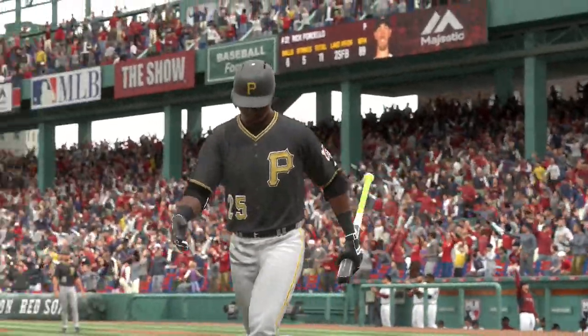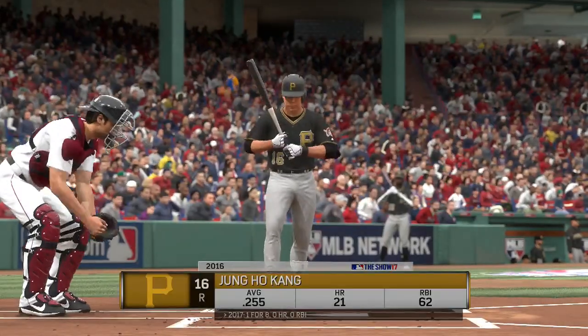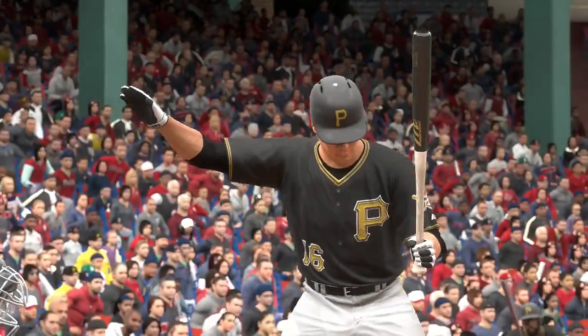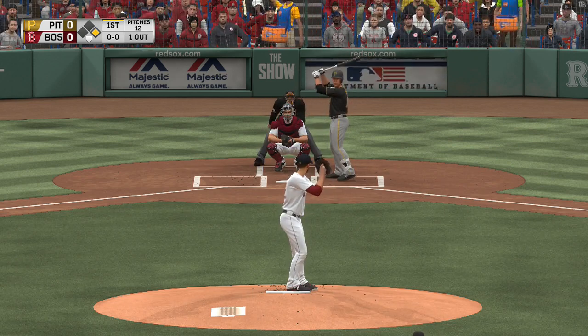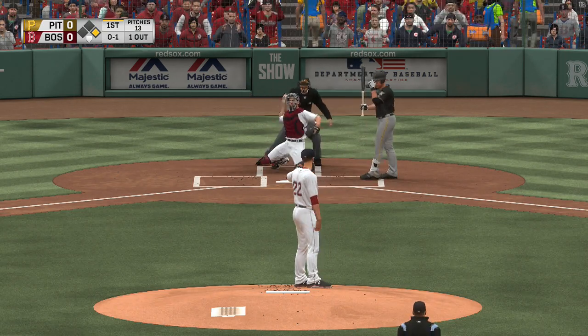A chance here to check out the starting lineup for the visiting Pirates. Harold, what's their focus as they go for their first win? Matt, have you seen this guy throw? Whew, he is electric. What do you got to do against him? I think you got to attack him early. He's just too overpowering. His stuff is electric. He's got one of those great power arms that we'll talk about for years to come. You got to take it to him before he takes it to you. Jung Ho Gong stands in as he looks at a called strike.